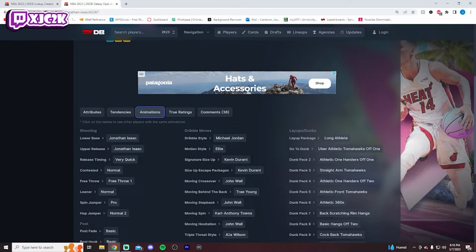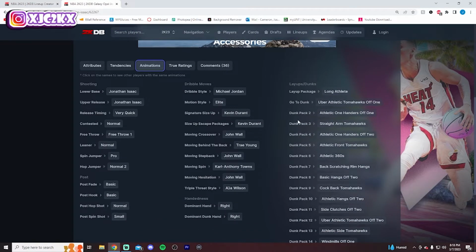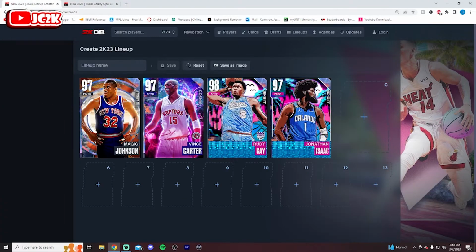He's a decent playmaker with some semi-good signatures. A very good release. Jonathan Isaac's release on very quick is absolutely chicken. Normal leaner is great, and overall, I mean, he's just an absolute beast. I'm a big fan of Jonathan Isaac as a card. I think he is really top tier, and for about 65-ish thousand MT, I think he's the perfect option at the 4 for this team.